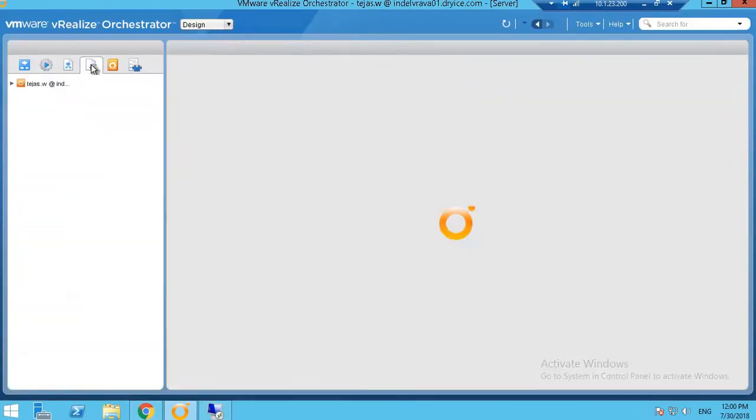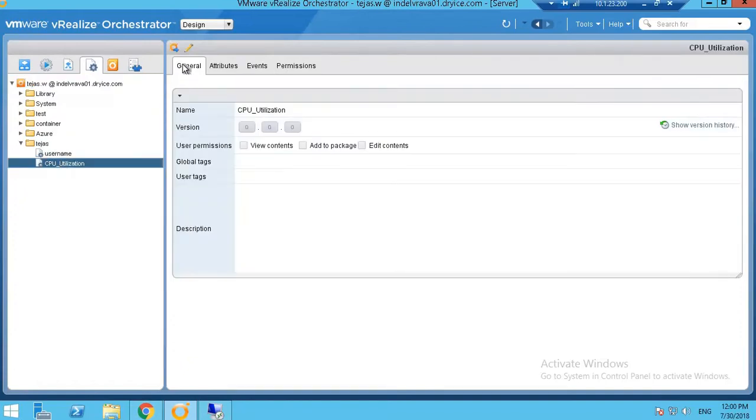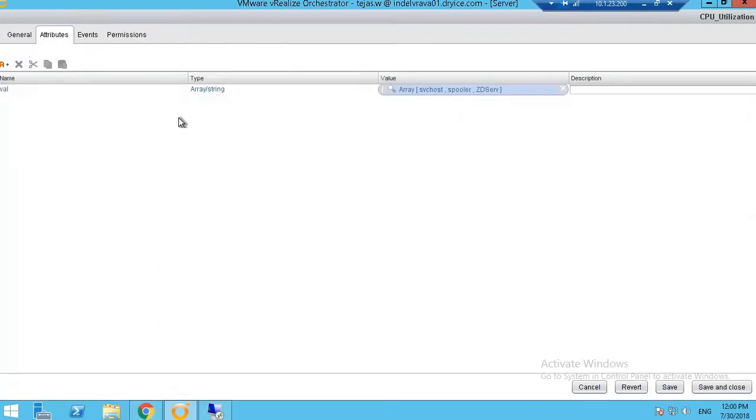Let me just show you. This is my CPU configuration element tab in the design tab, and here you can see our folder name pages, and in this I have created a configuration element in which the attribute I have created is val, whose type is array string, and there are 3 values.